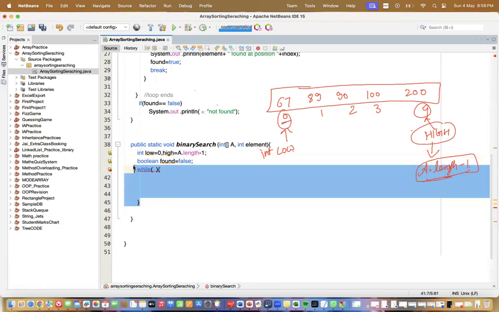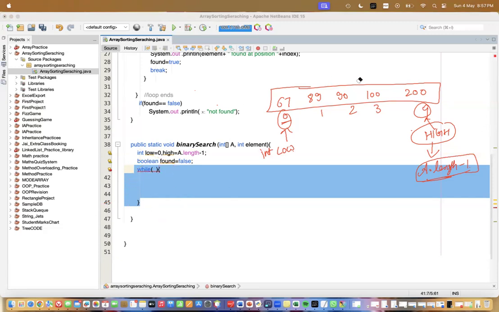Why are we using a while loop? Because we are not sure how many times we have to come through this array. Sometimes whatever you are looking for, maybe you will find the number at the mid position. Then you don't need to run the entire process. Just come out from the loop. Sometimes you are processing everything, you keep dividing. So when iterations are unknown, you are not sure how many times you want to execute the loop, then in that case while is most suitable.